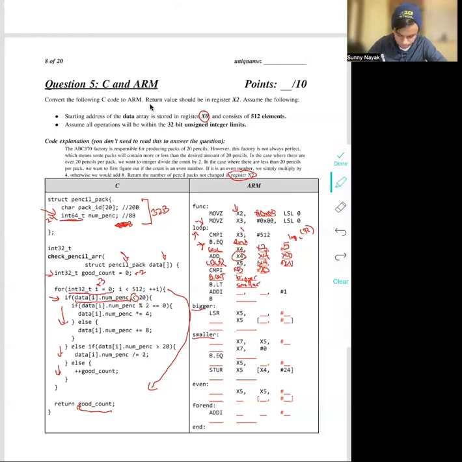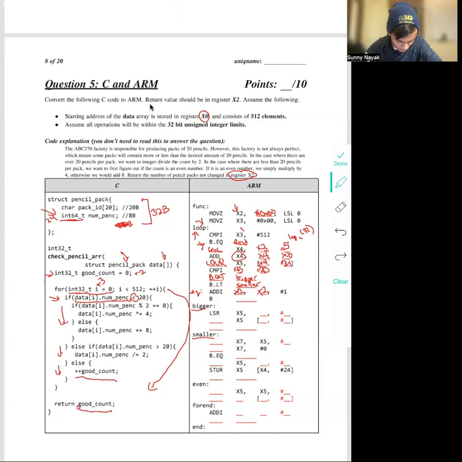And if not, this is going to be like our implied equals label. Awesome. So if it's equal, all we need to do is execute good count, right? We need to add 1 to good count. So good count, remember, is stored in register 2. So our destination is going to be register 2. And since we're incrementing it, the value that we're going to be adding is 1, and the other operand is also going to be register 2. So this will essentially increment good count.